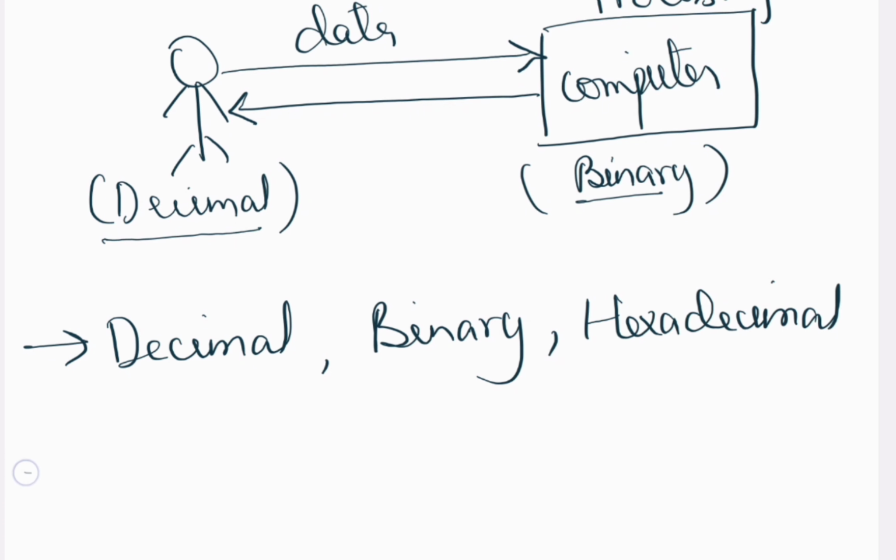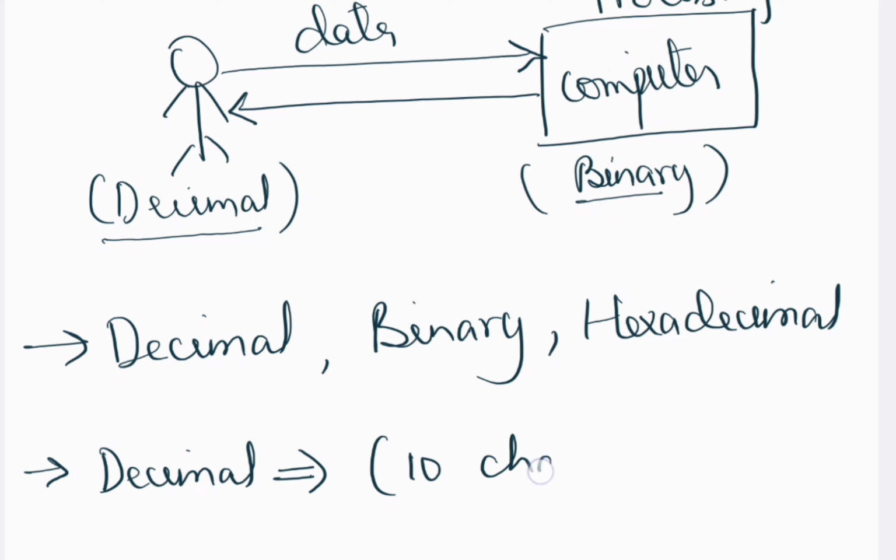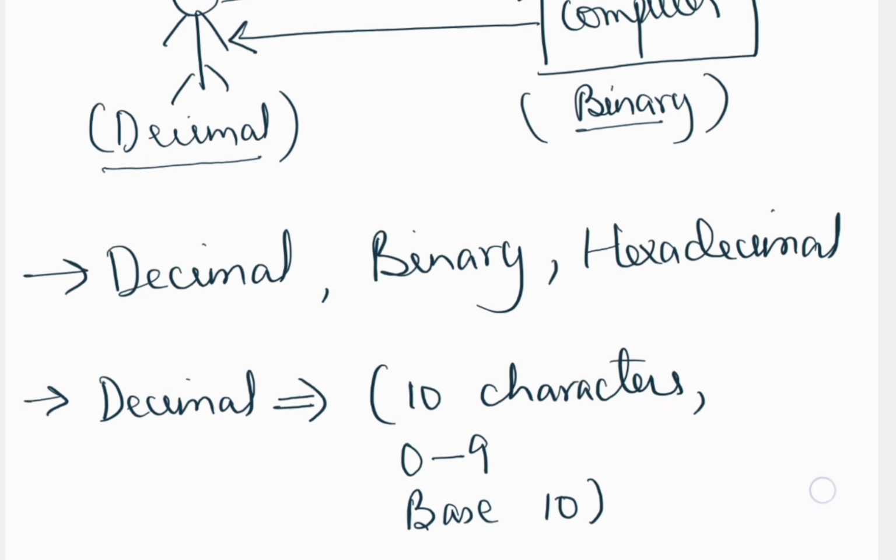As the word says decimal, let's look at the characteristics of decimal. It has got 10 characters. I'm using the word characters because if we move on, in hexadecimal, we have got the combination of digits and alphabets. So characters keeps it same. So 10 characters. What are the characters? They are 0 to 9. So these are the 10 characters, 0 to 9, and that's why it's called as base 10. So this is all about decimal.